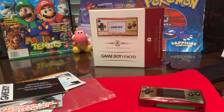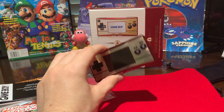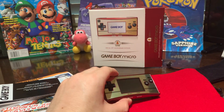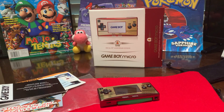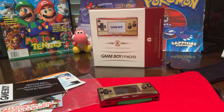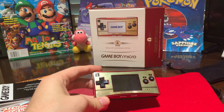Personally, if I were collecting now, I would never settle for more than $300 — that would be my absolute max complete in box. If you're looking just for the console, I would probably not go for more than $125 for the special edition and $100 for the regular. It's a fantastic one, but you can really get these SPs for like $80 and they play more games. So if you're not looking to collect, I would really just stick to the SP — I really wouldn't go for more than $100 on these.